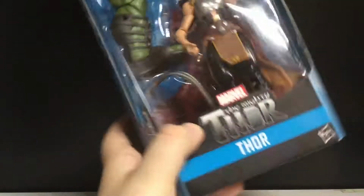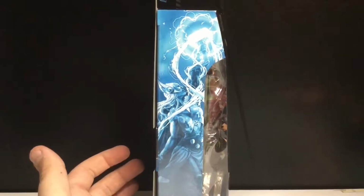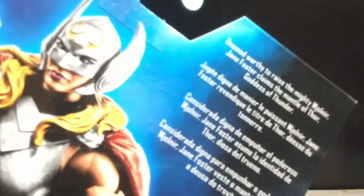Nice little art there. You can see Jane Foster there. Looks pretty sick. I love this art. That looks awesome. Here's the back. You can see the figure. If you want to read the read-up, pause it. Here's all the other figures in this wave.